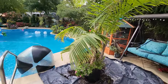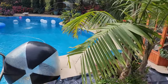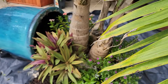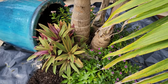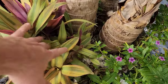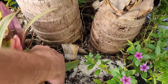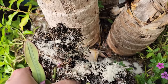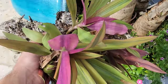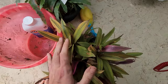Okay, second one's done. Got the other one hauled off down to the collection zone. I did just realize something. Should I pull the Roeos? They're really easy to overwinter. It's just space is so limited. Maybe I'll just pull it and then think about it. They're okay. Like you don't need to do much with them. Really, that's it. If I just set that into a pot, they'll probably make it through the entire winter like that. For right now, just gonna set that down in there.